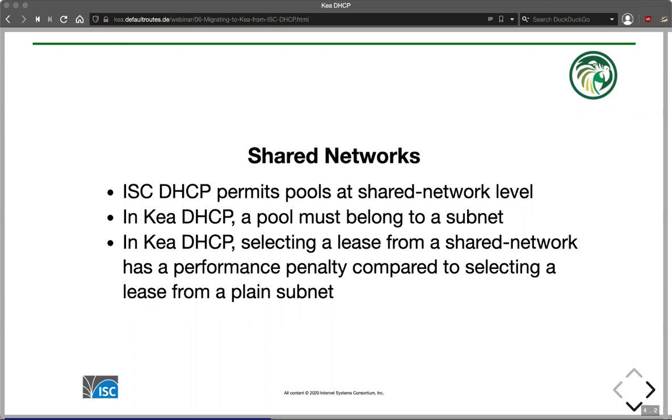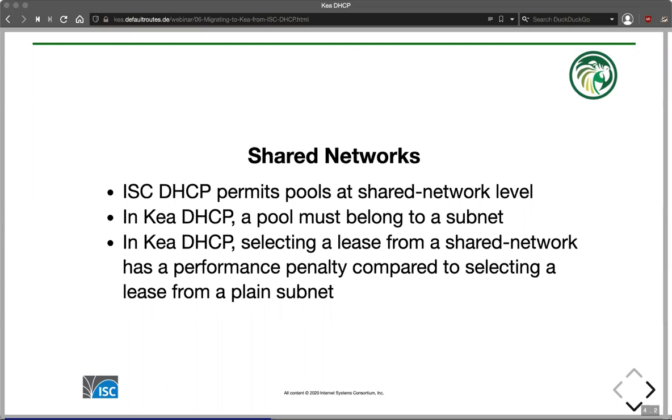And in Kea DHCP, if you are selecting a lease from a shared network, that has a slight performance penalty compared to selecting a lease from a plain subnet, that is one which is not a shared network, because it is extra processing in there, which hasn't been the case with ISC DHCP, because under the hood, ISC DHCP always had shared networks.